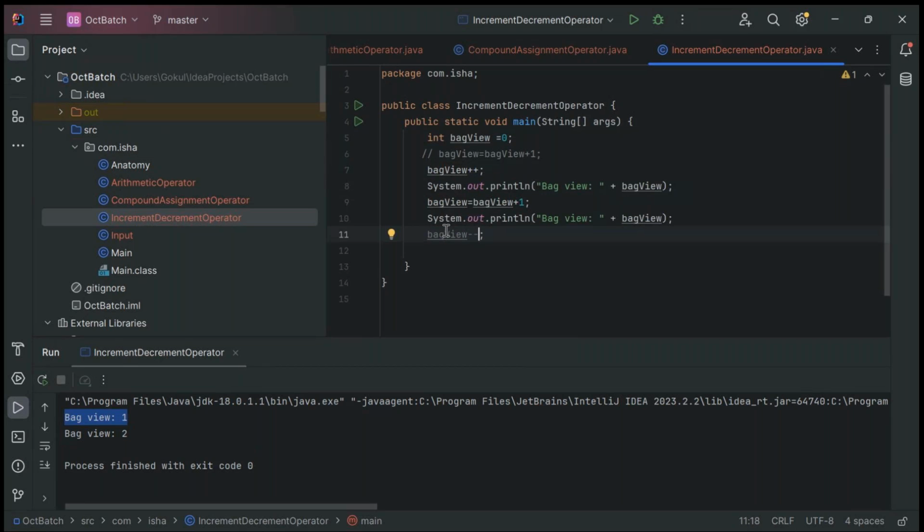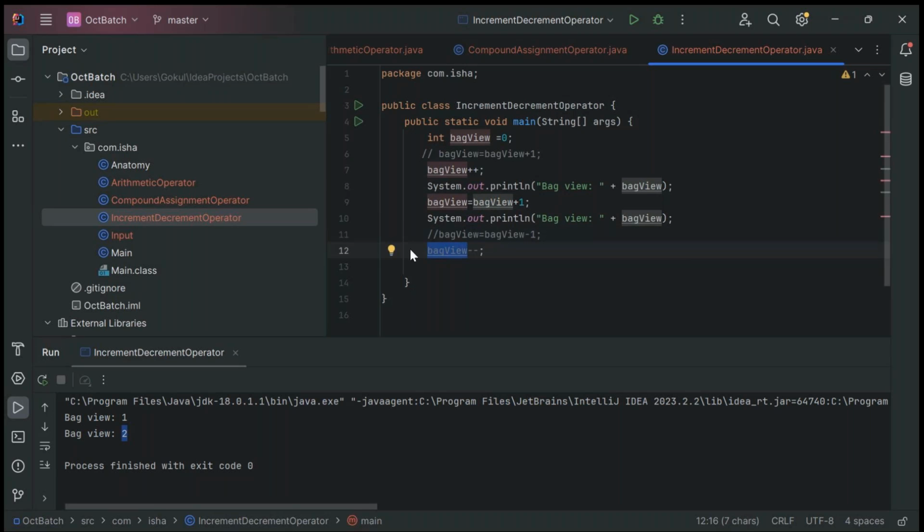Usually what operation will I do? I will show that also. Without using the increment or decrement operator, if you want to reduce, the traditional way is like this. What is the actual count of bag? It's 2. From 2 you will minus 1. So I will have the bag count as 1 only, because Srini doesn't want it, only Ranjit is viewing it. But using the increment or decrement way, I can do my coding like this.